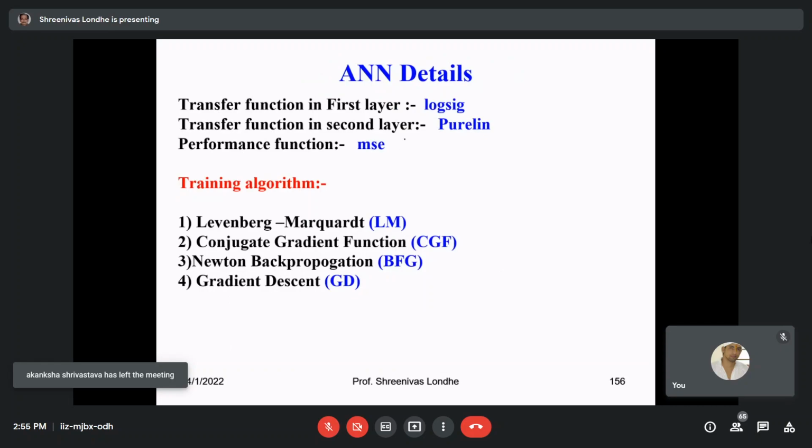The models are trained by using the same functions. All other things are same, but here that student did some more work and he compared different algorithms. I think Dr. Dikshit explained you these. At least she has given you the names of gradient descent, the very simplest basic algorithm, then conjugate gradient, CGF, then the back propagation, that is BFG, Newton's algorithm, and lastly the Reservoir. In this work, the results of these four different techniques or models or algorithms are compared.